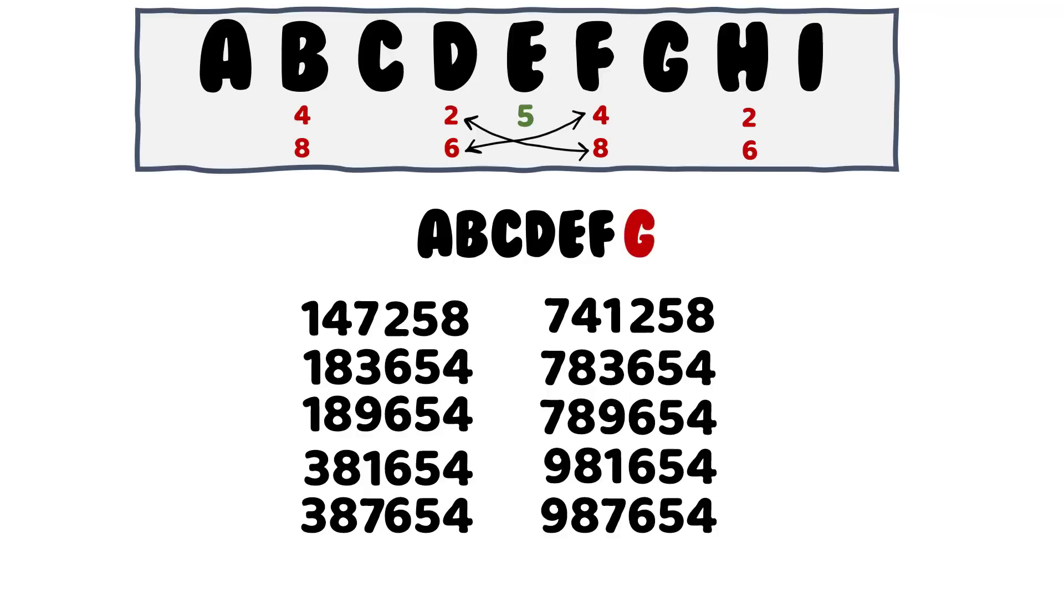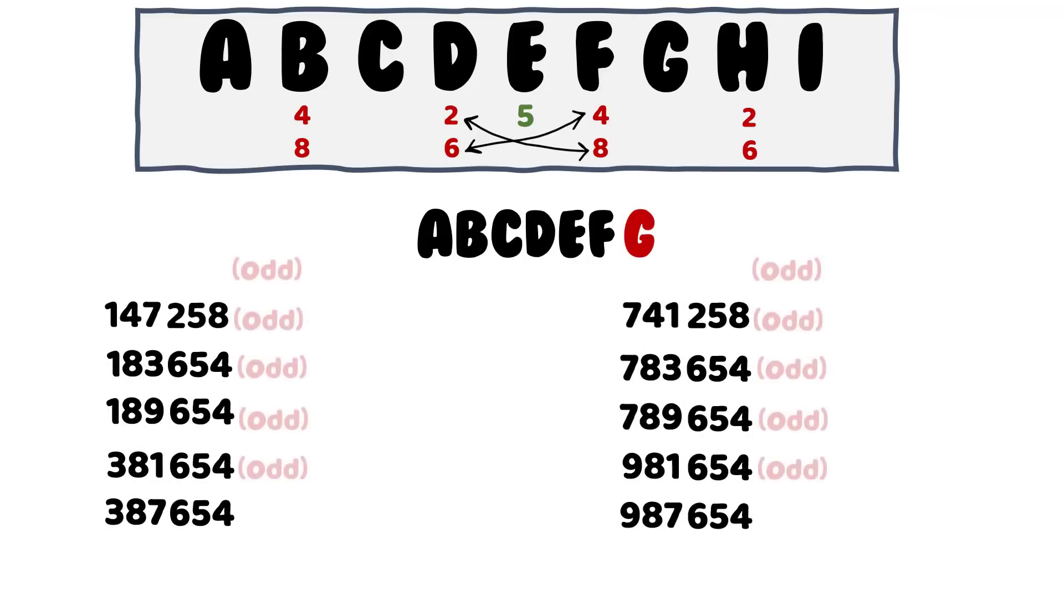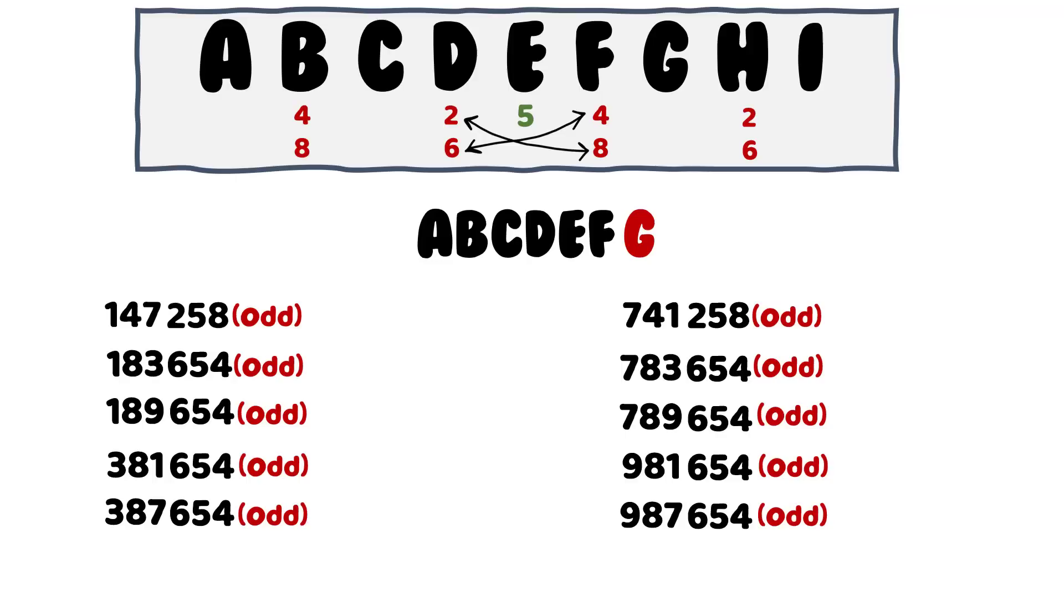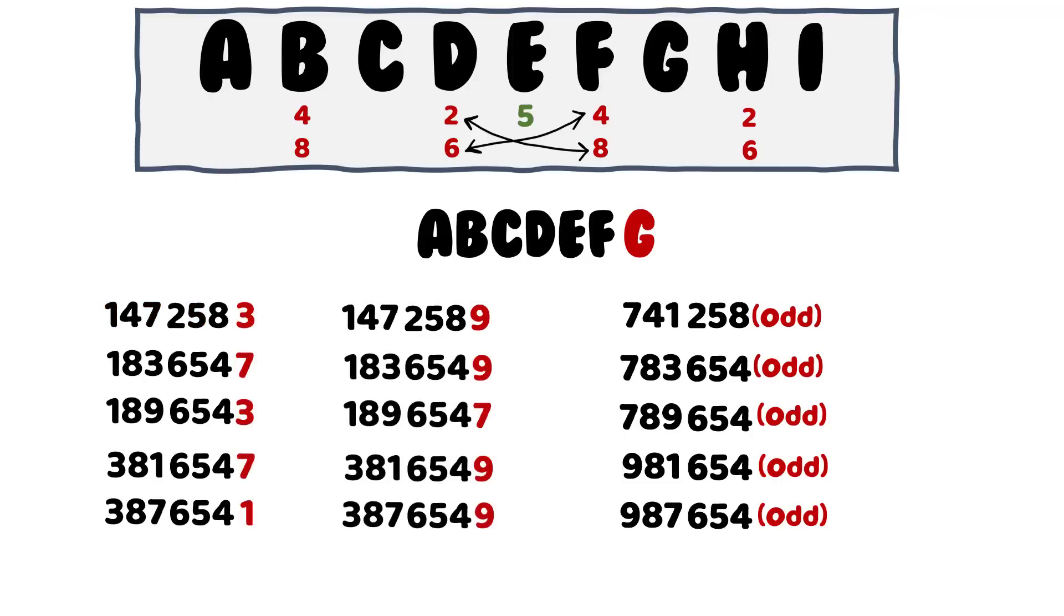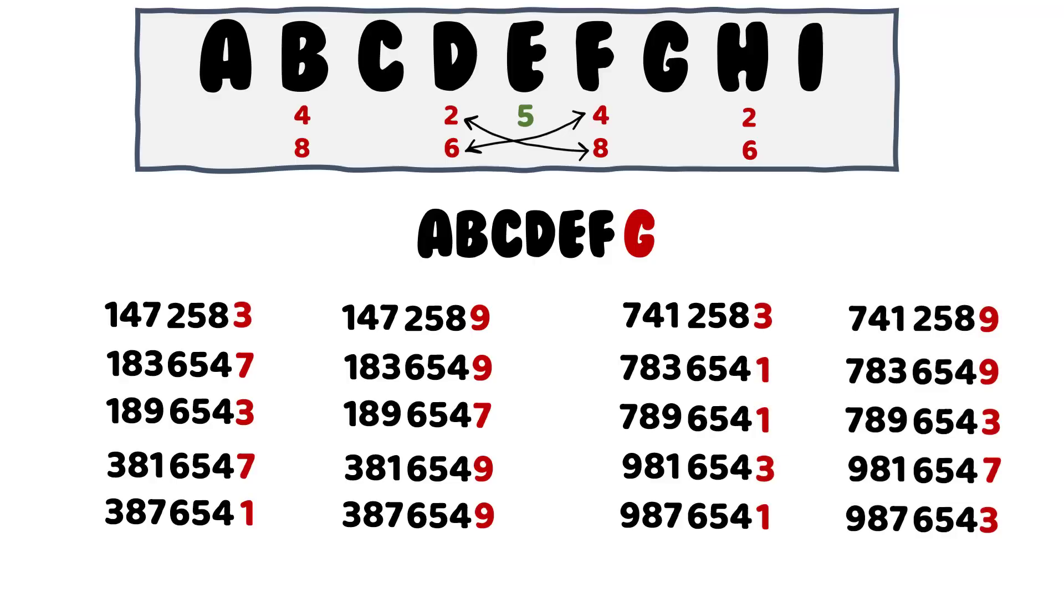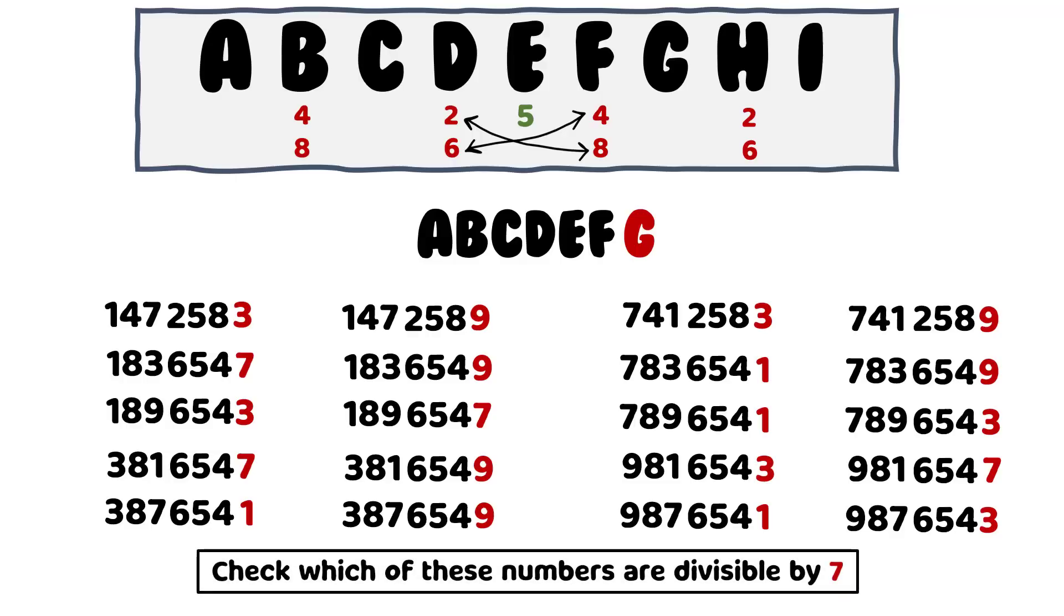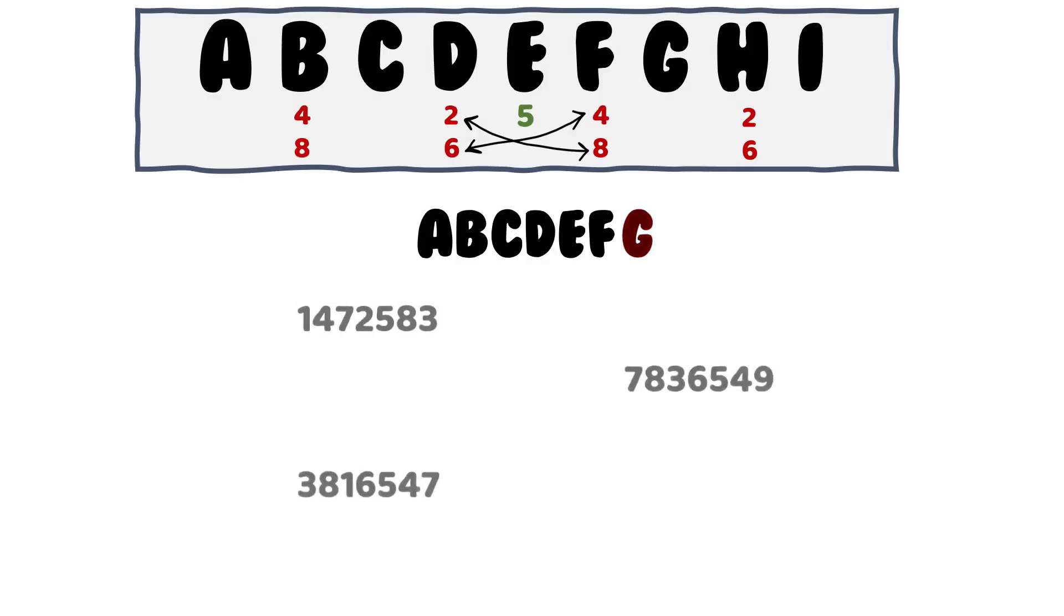Now, consider the seventh digit G. G is supposed to get an odd value. And in each of these possibilities, three odd numbers are already used. So the seventh digit G can have remaining two possible odd numbers. So we get 20 possibilities for the seven-digit numbers. Here, we will not use the divisibility rule of seven because it's time-consuming and not optimized. So quickly check all of them manually. And now, we are left with these three possible seven-digit numbers.